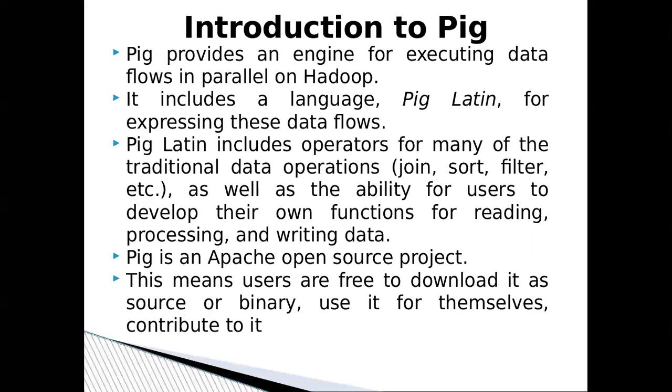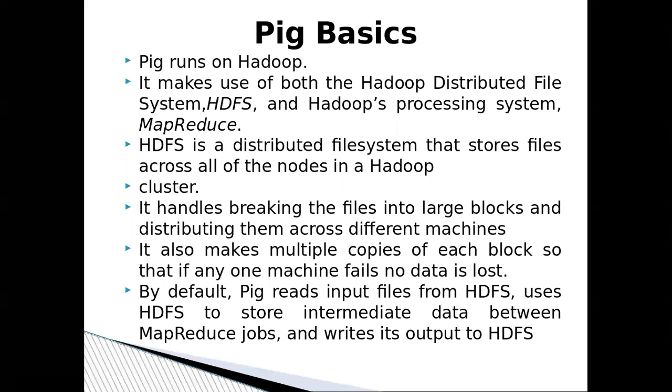Pig, as you know, is an Apache open source project, which means that you are free to download it and use it for yourself, and also you can contribute to it. Then Pig runs on Hadoop. It's an ecosystem component of Hadoop, as you all know, and it uses your HDFS and your MapReduce for processing. So whatever you do in Pig, in the background it is converted into MapReduce jobs.